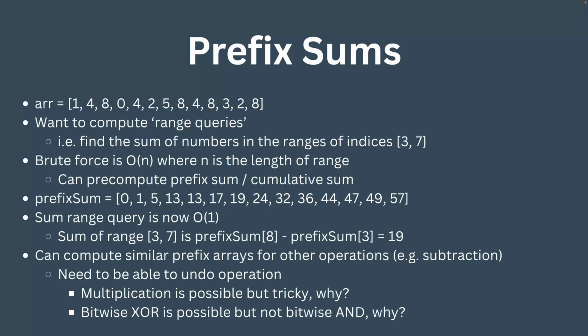So again, XOR is possible with this. Because we did talk here about how XORing something with itself undoes it, so you can undo XOR just by doing the same thing again. And so that'll work, but not bitwise and. Can anyone have a guess? Because 0 and 1 comes to 0 and 1 and 0 comes to 0, so you can't reverse that? Yeah, you can't really reverse and, because if you and say 10 numbers together, there's no way to undo 9 of them and figure out what your last number was. But if you XOR 10 numbers together and you do the XOR with 9 of them, it'll leave you with the last one.